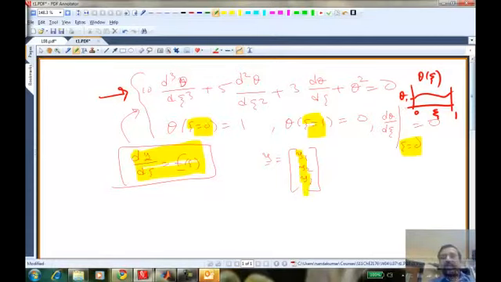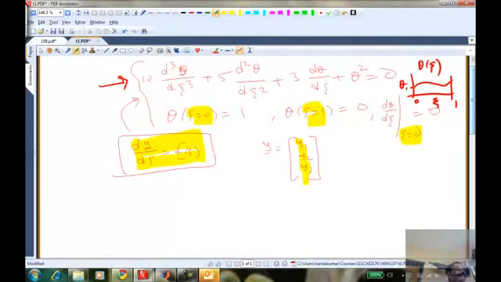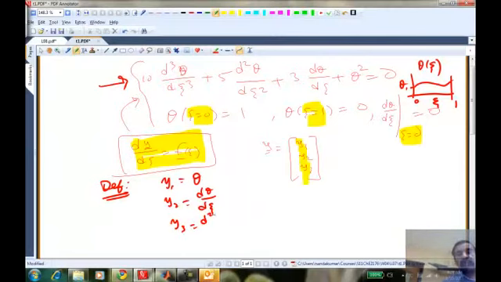So what is the recipe? The recipe is define y1, y2, y3 in a particular way. So that is a definition. So we're going to let y1 be equal to theta. So I'm really interested only in y1. y2 and y3 I don't care, but I need to solve them as part of the package. So y1 is theta. If I know y1 as a function of psi, I have solved the problem. Then I'm going to let y2 be equal to d theta d psi, the first derivative, and y3 be equal to d squared theta d psi squared, the second derivative.